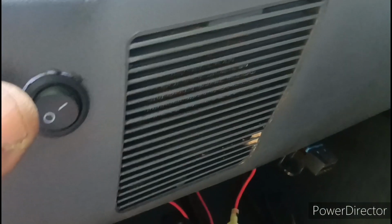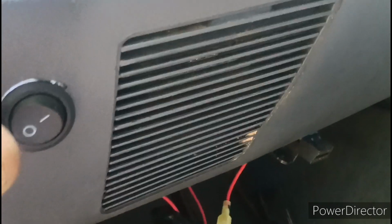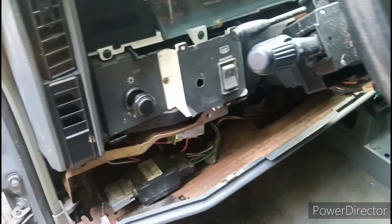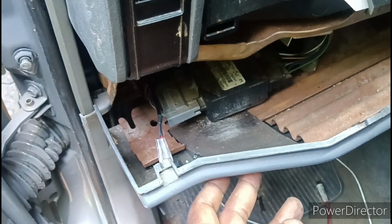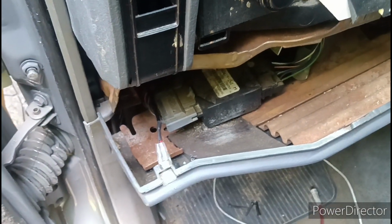So, I'm about to call him and see if he wants me to cut this out on the outside to where I can mount it on the outside and then just run the wires to do the 4.5s, or if he wants me to put them somewhere else altogether. I have no clue. All I know is there's nowhere to run them or mount them here the way this is made. I could mount it from the backside and then put the screws through the front and not cut it out, but just have the screws in the front. But like I said, that's his call. I don't think it really matters.